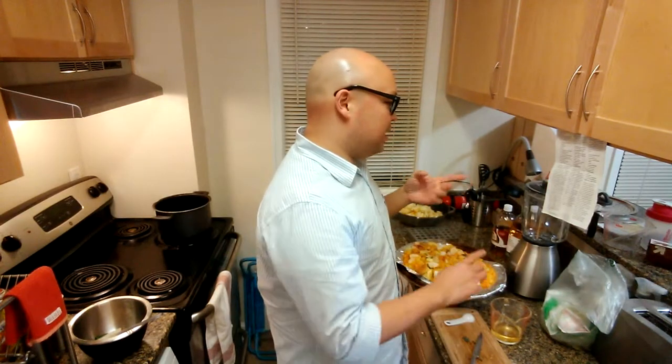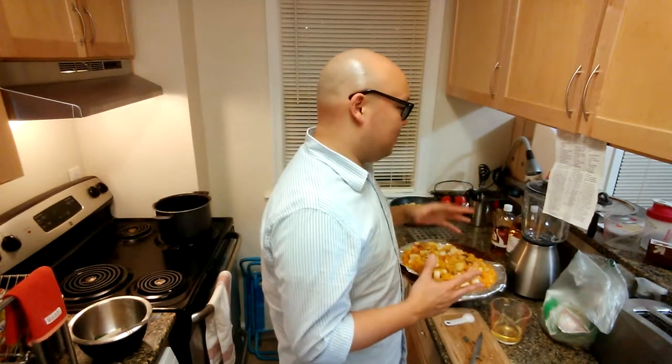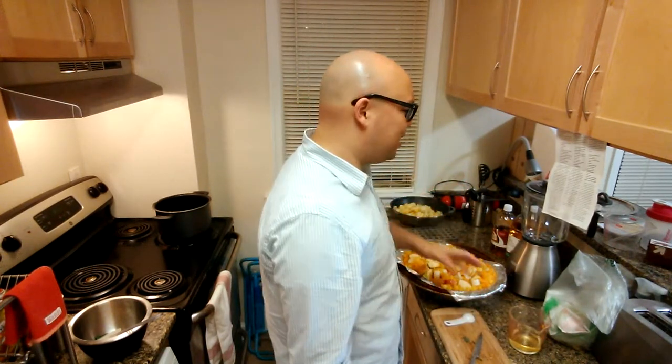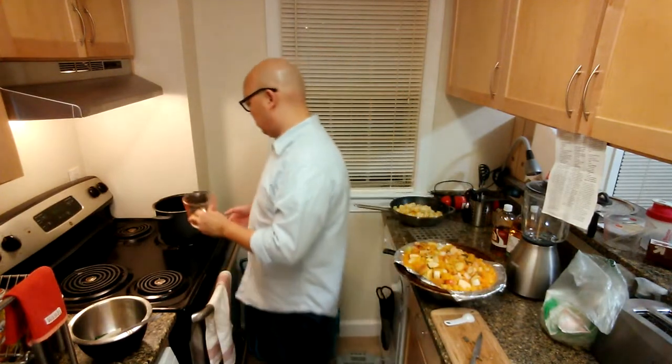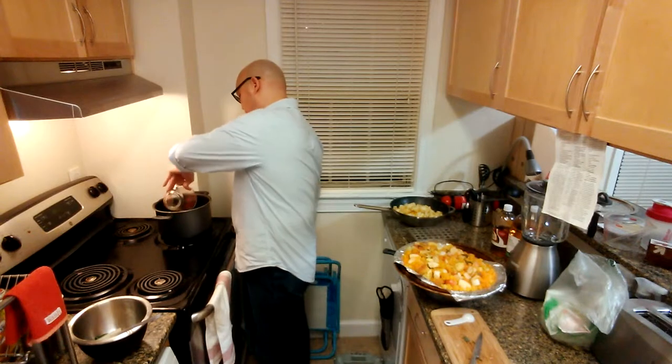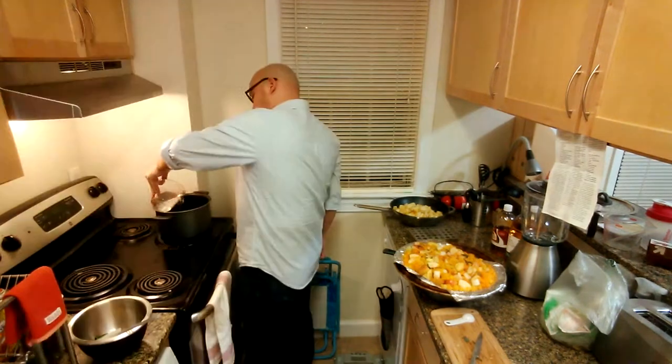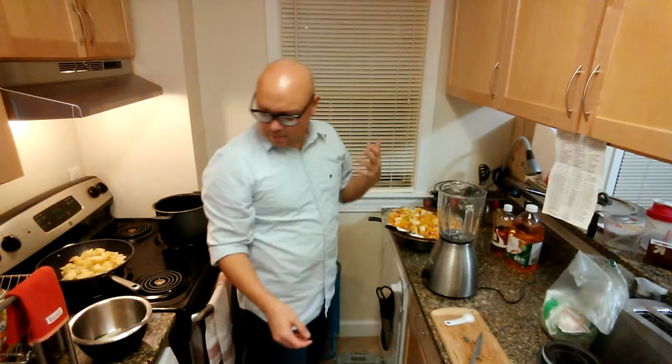So the fourth step is a bunch of different steps all at the same time. Which, that's more than one step. Who writes these recipes? Why don't I add the apple juice and the 4 cups of water first? Apple juice, 2 cups of water. I can probably cut this part out. 4 cups of water. Yet again, people, I don't know what I'm doing.